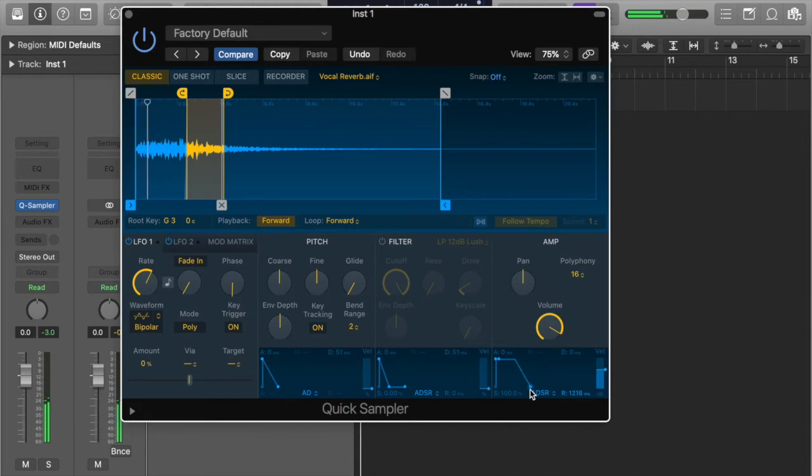Just a little bit of a tail on the end, natural feel. I can turn my filter on, maybe roll off some of the high ends with the cutoff.